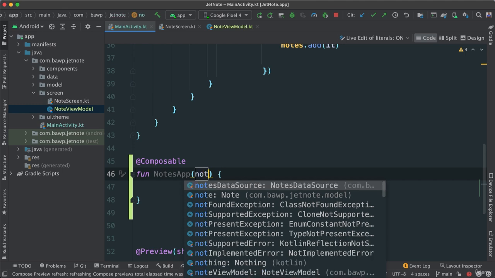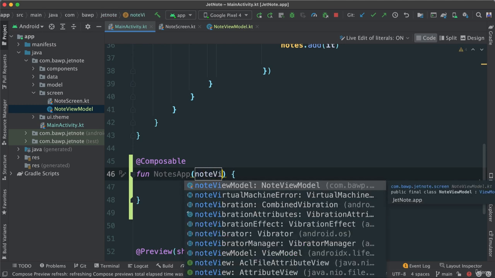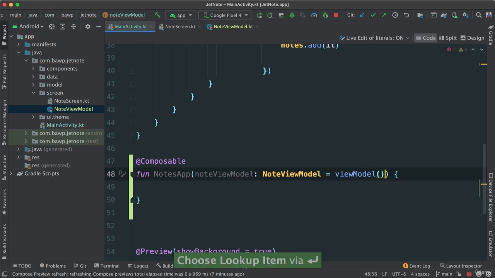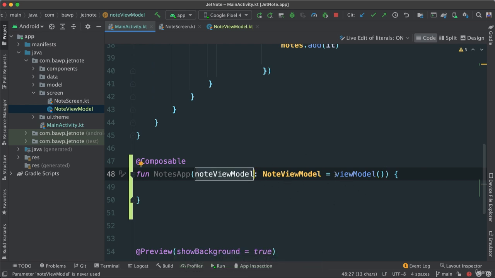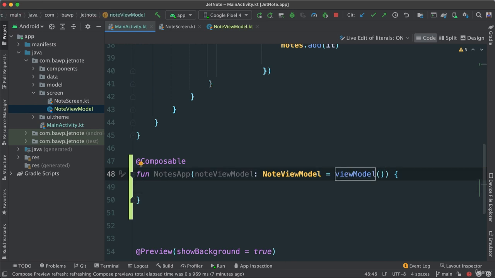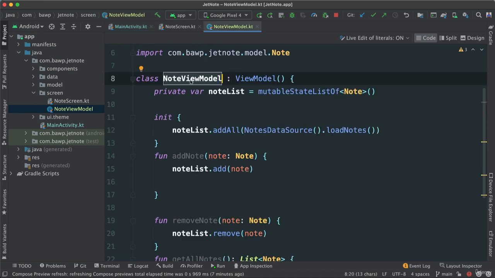So I'm going to say nodeViewModel. Look at that. It even gives us the chance to choose. Aha, just like that. And inside here, I can go ahead and get the actual view model. How do you do that? You just say viewModel like this. So now the compiler will know that when we say NodeViewModel, we're going to instantiate a view model, which is what we have all of this. In fact, if I highlight that and go back here, you see NodeViewModel is highlighted. So we instantiated it, and we're now using our NodeViewModel.